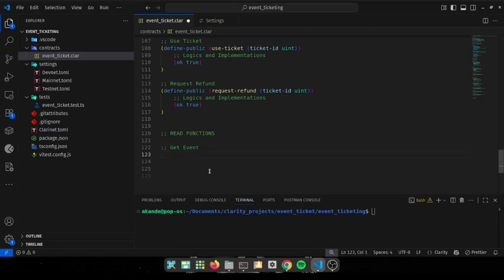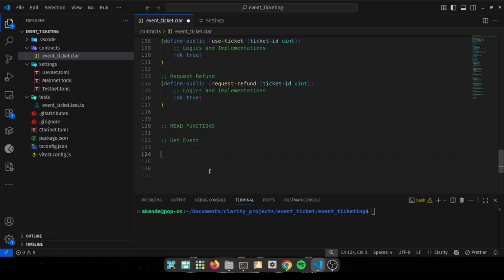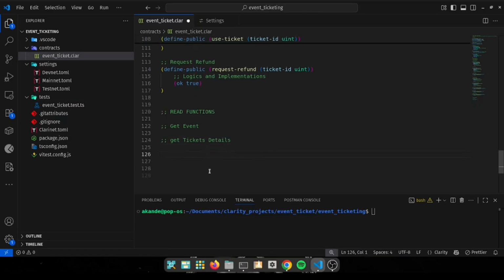We need to get the ticket details. Get the ticket details. We need to also get the price. Get ticket price.